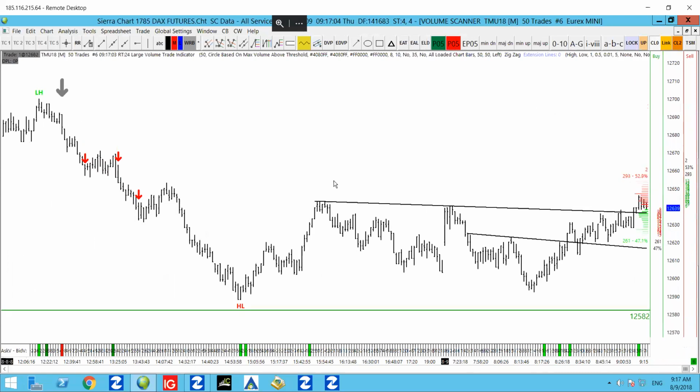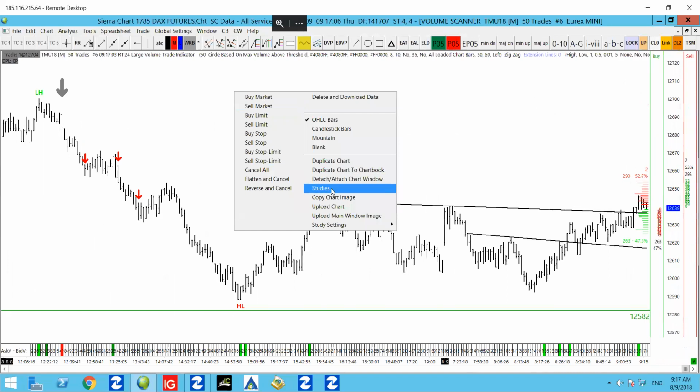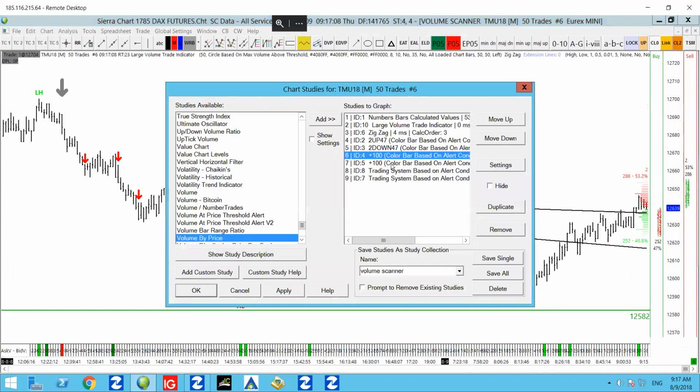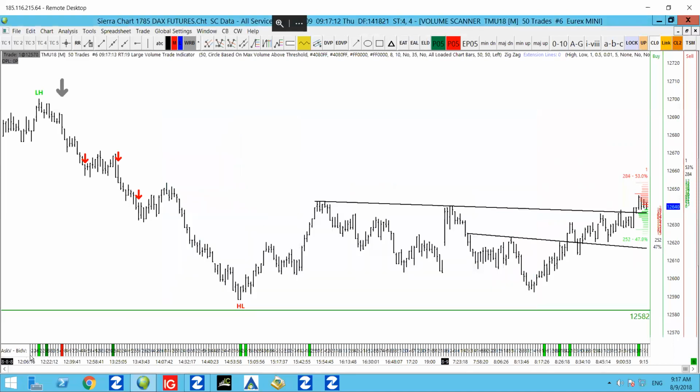I won't go into the detail of how I've configured this, but it's just a combination of a whole bunch of studies and bar alerts based on bid-ask imbalances. And there were 3 or 4 really nice opportunities yesterday, none of which I took because I was in Tunbridge Wells rock climbing on sandstone. So yeah, I didn't get in on any of those, but there were some really nice trades.